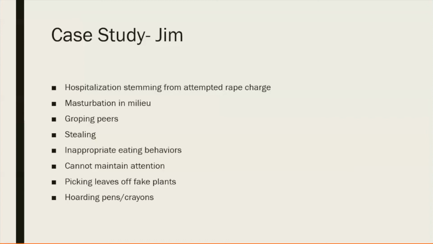So he was the individual that I referred to earlier who would pull the flower or the leaves off of a fake plant in the living room. He also really liked to hoard pens and crayons, so he would kind of just be around them. He would grab them, put them in his pocket, and then he would just put them in his room and forget about them. He would also steal food from people or eat out of the garbage. I remember one time I brought him out into a kind of cafeteria area, and there was a chip on the floor, and I looked at him and I was like, Jim, don't eat the chip.